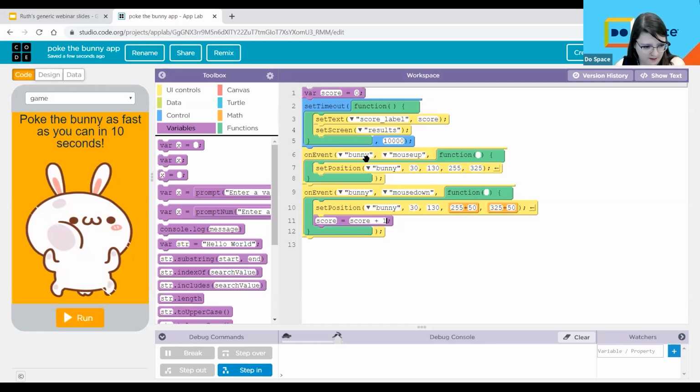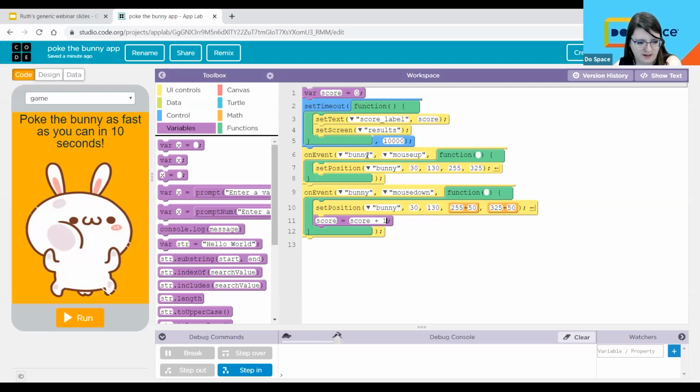So I'm going to go over this. When you're trying to figure out what my bug is at all, you have to go through everything again. My first thing right here is variable score equals 0, semicolon, set timeout function, nothing in there, set text score label to score, set screen to results, 10,000 milliseconds.